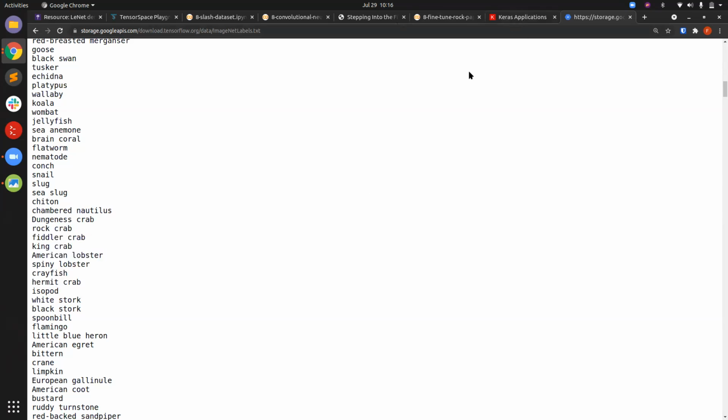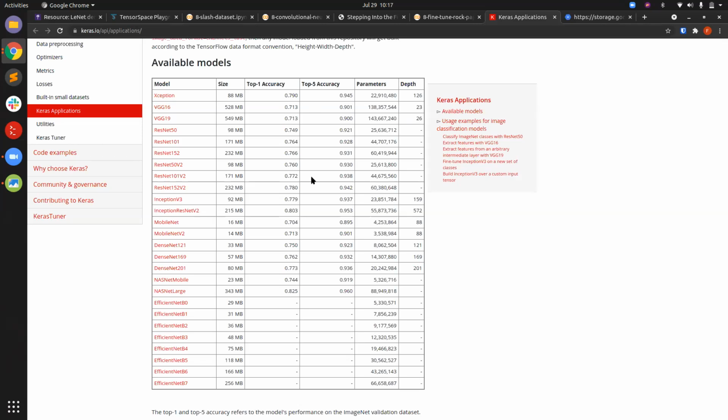So the top 1 accuracy means that the correct class was the one that the model predicted with the highest probability. So you can choose your model according to top 1 accuracy. The top 5 accuracy says what % of the time the true class is in one of the 5 classes that the model said are the 5 most likely. So this is like a slightly easier version.